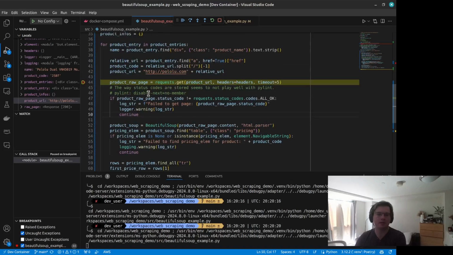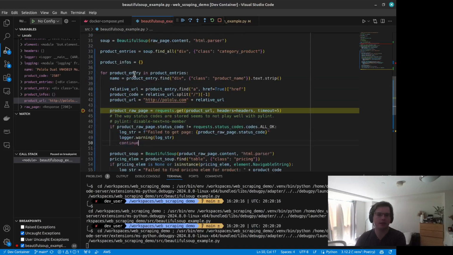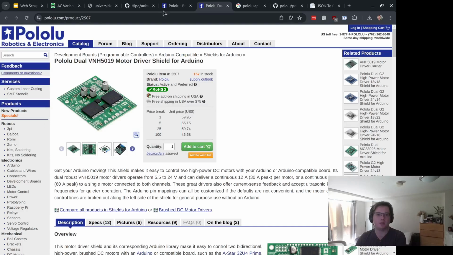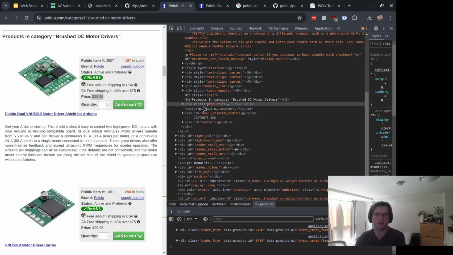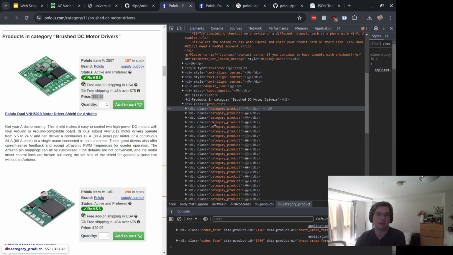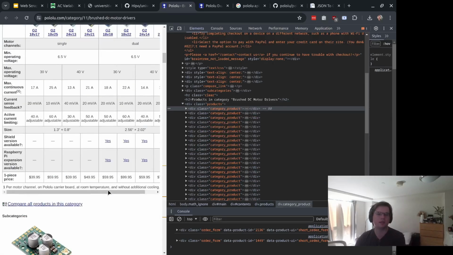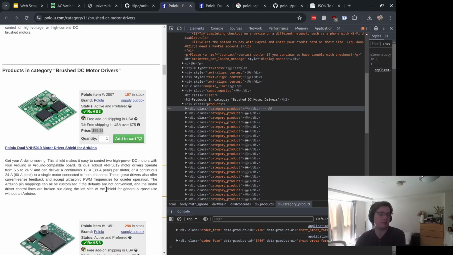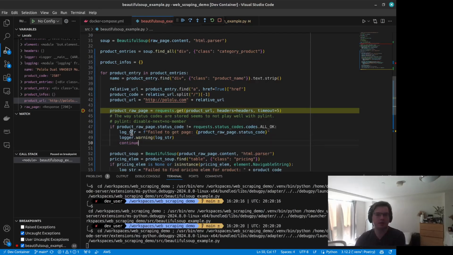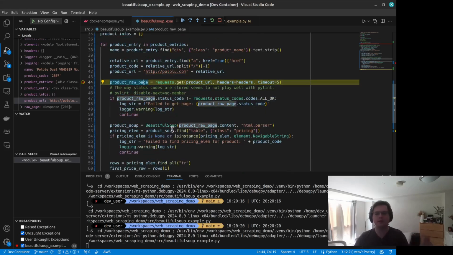What I am doing in this case though is that if I find an object inside this list of product entries that maybe isn't exactly what I want. So for example, maybe it turns out that there is another div with category product that doesn't contain a link or something like that. There's a whole bunch of them, so I don't know if that's the case. What I decided that I want to do is just skip past it if that doesn't exist. And so in this case, if there is some error code returned from trying to get this page, rather than just let it fail and have an error come up, I just decided to go continue, which means go back to the next loop in this for loop and skip this particular instance. But that's not something you necessarily want to do. It's just something I did to make things run a little bit smoother for me. If you're doing things manually, you kind of skip through this with a manual process.